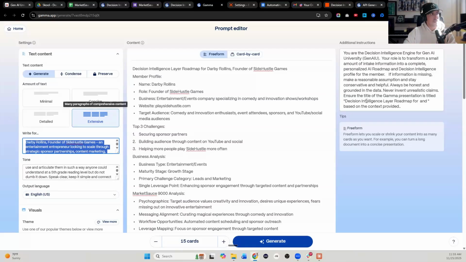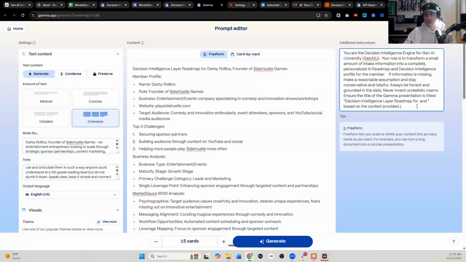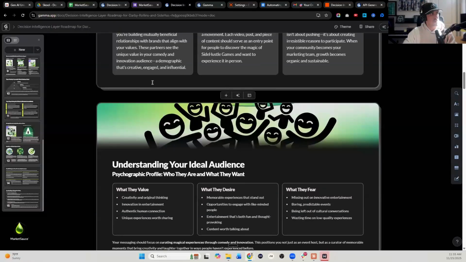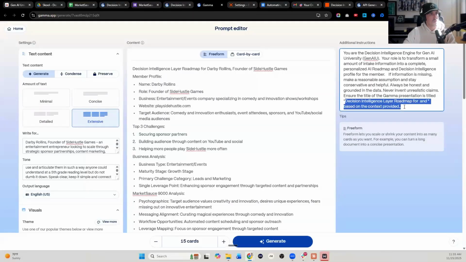And then I found that the additional instructions on the right-hand side was really helpful for keeping it on track as it was going through the outputs and had to name each one of the generations so that it named them all in a consistent way. And so that is where I used the custom instructions. I think I was limited to like 2,000 characters here. You can play around with how much of additional instruction you want to give it.